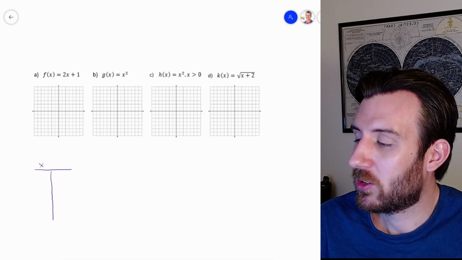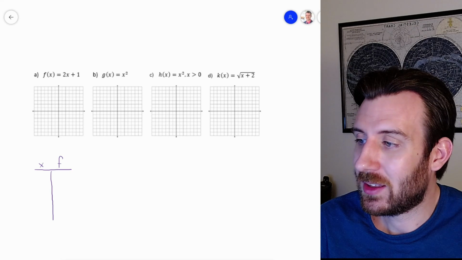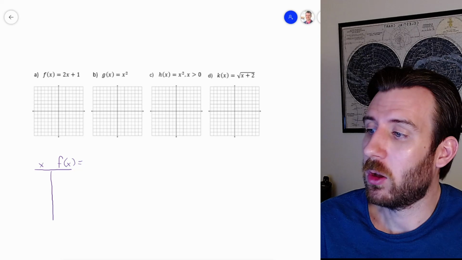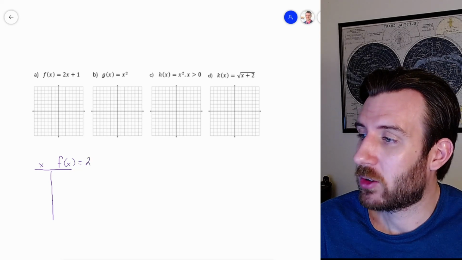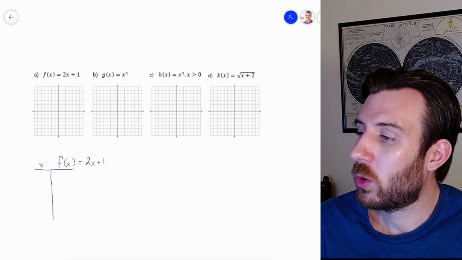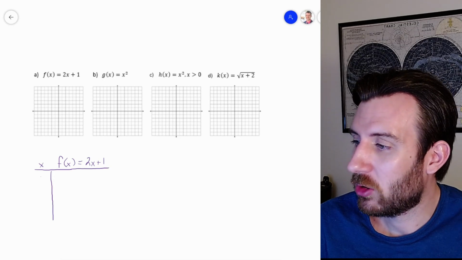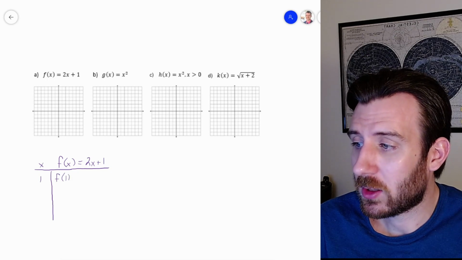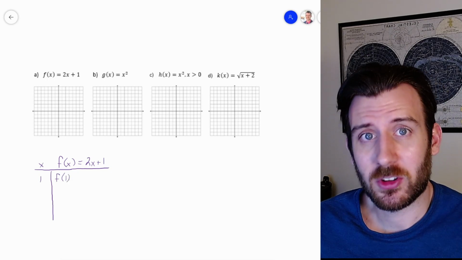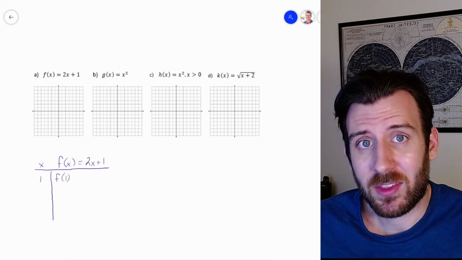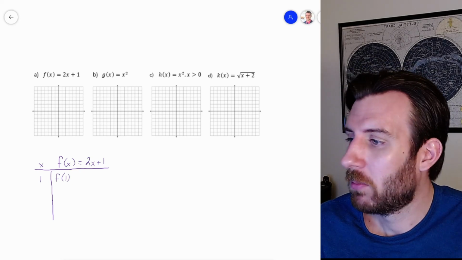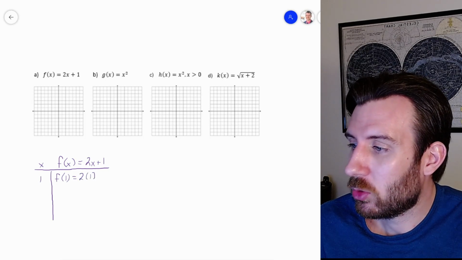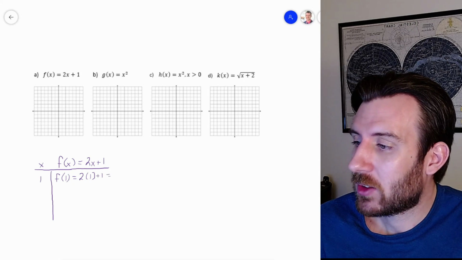So we'll start with a variety of questions we can ask, which is our x, and then that's going to get us out the results of the function, which we call f. And that function, of course, is 2x plus 1. So if we're going to be replacing x with a variety of other situations, like let's try the number 1, over here we're going to be replacing x with that 1. We're looking now at f of 1. That's a shorthand for saying the function called f at the value of 1, but we'll just say f of 1. Okay, if we're replacing x, let's replace it everywhere, so we have a consistent statement. That'd be 2 times 1 plus 1, and that's going to be equal to 3.